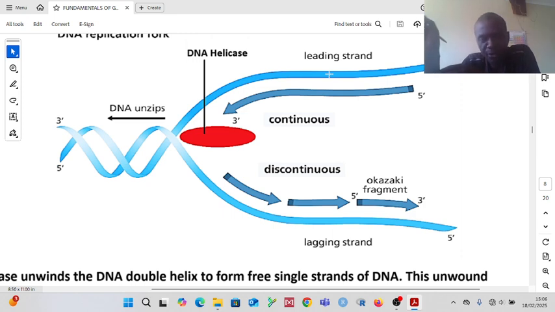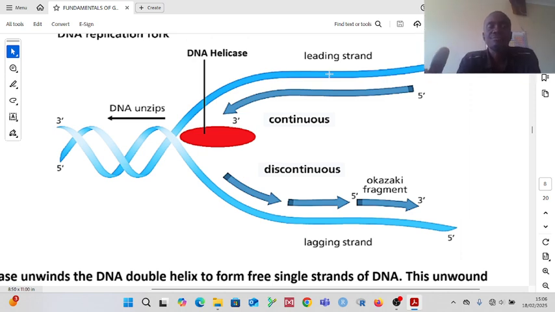semi-conservative. Why is it semi-conservative? Because you have 4 single strands or 2 double strands. Of the 4 single strands, 2 are new, 2 are old. So if you want to determine how much of the old are still part of the new of the 4, you realize 2 are old, 2 are new. So you've conserved, but only halfway. That is the semi-conservative nature of this type of replication.